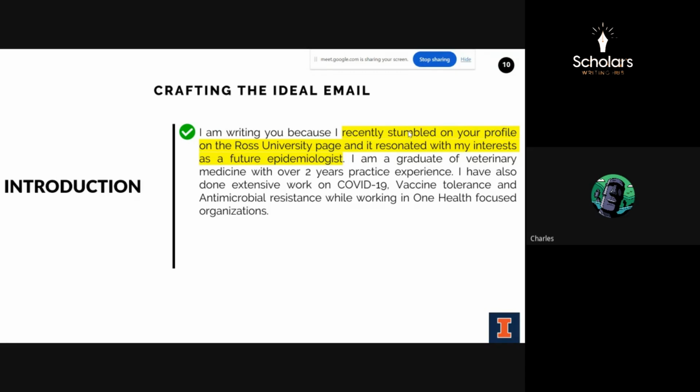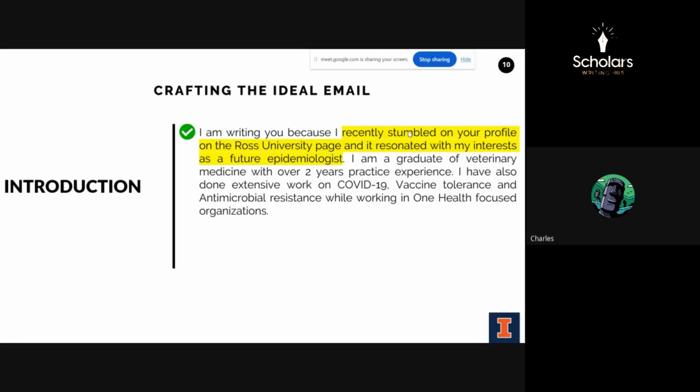One of the first things is the university I mentioned. Some people write an email and say, "My name is so-and-so," and that's the introduction, with nothing tying the email to the person they're sending it to. But by writing the name of the person's university, saying "I stumbled on your profile," it looks very personal.